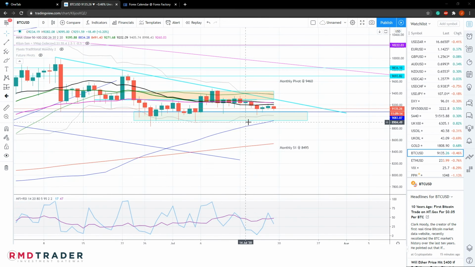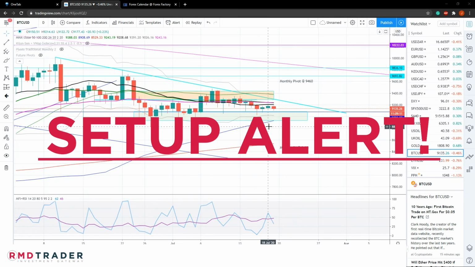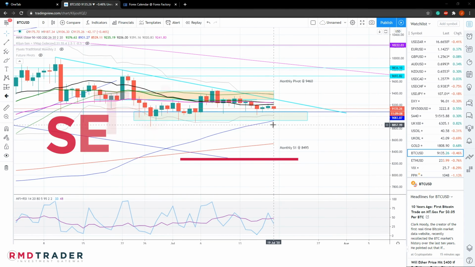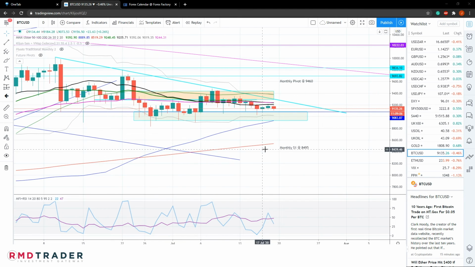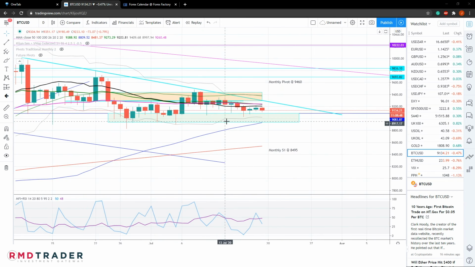However, I don't think it's best to speculate, and I do want to point out that the daily trend remains bullish with the 100 SMA and the 200 SMA both pointing upwards, and price also trending above them. So what I'll say is I've also briefly highlighted these overhead resistance areas as well as support areas in orange and green. So as we can see, price is currently respecting this 9,095 level, and then of course struggling to break above this 9,300 level. So those are the levels that we need to watch.